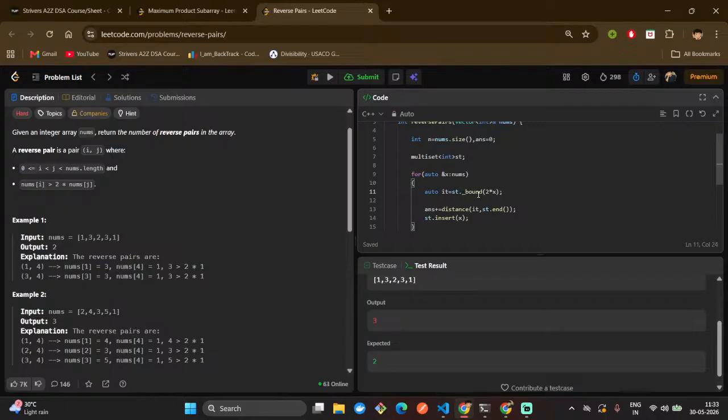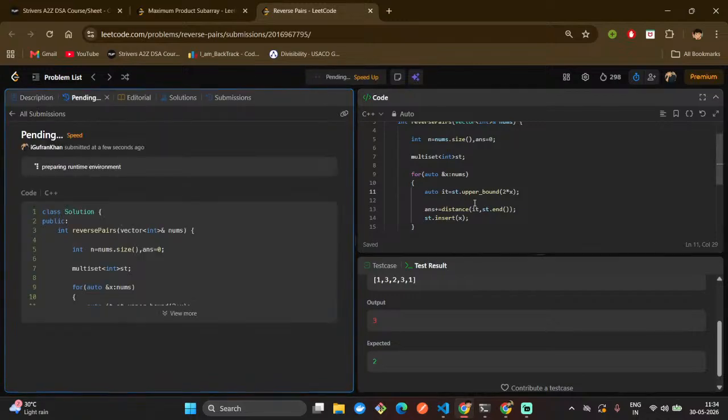If you use this, then use that 2x plus 1. It's an upper bound. I think this can pass this case.